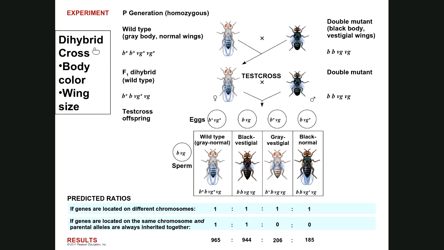Except Morgan performed dihybrid crosses using fruit flies, and he focused on two different traits, body color and wing size. Again, he started off with a P generation that produced an F1 generation, took that F1 generation and produced an F2 generation. In that F2 generation, unlike Mendel, for a dihybrid cross, the F2 generation should always end up with a ratio of 9 to 3 to 3 to 1. That should be the phenotypic ratio for pea plant F2 generations in a dihybrid cross. But unlike Mendel's results for his pea plant dihybrid crosses, Morgan got something completely different.